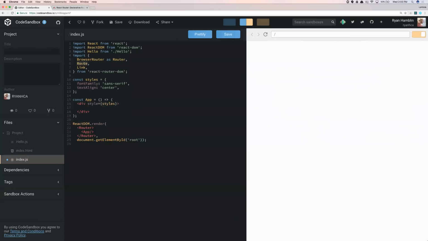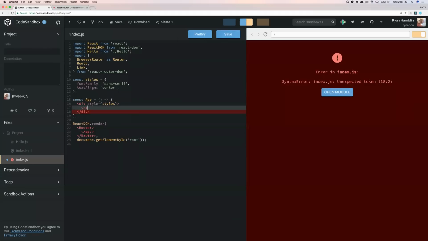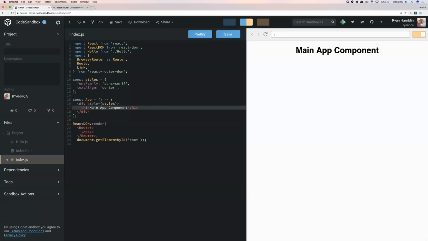So now we can use route to declare what our application should look like, and I'm just going to do that right here inside of app. So first off, I'm going to make sure that we have something like an H1 tag that says this is our main app component, so that we're aware of where we're at on our screen here. Okay, so now we can start thinking about what we want to build our app as, and then we can get to work actually declaring what our route situation is going to be.